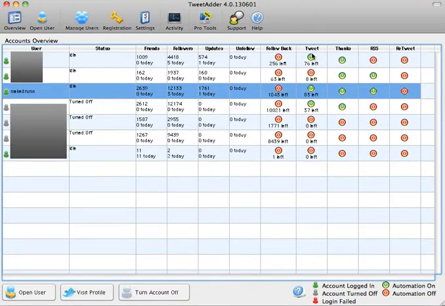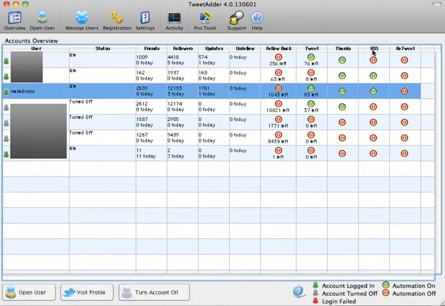I can actually create a list of tweets that I want to tweet throughout the day or throughout the week, and it will automatically do that for me. I can send thank you messages to anybody who follows me. I can send them an @reply that says, "Hey, thanks for following me," and we'll talk more about that in a minute. I can automate the syndication of blog content, and it doesn't even have to be my blog.